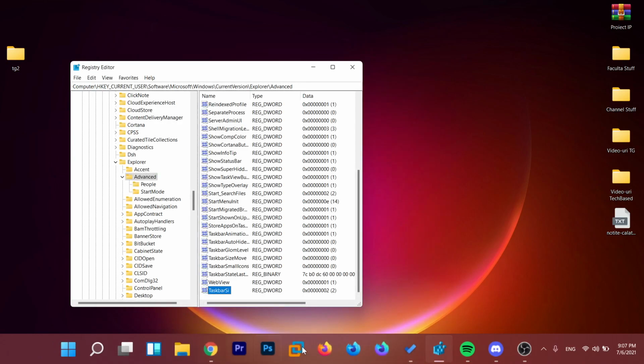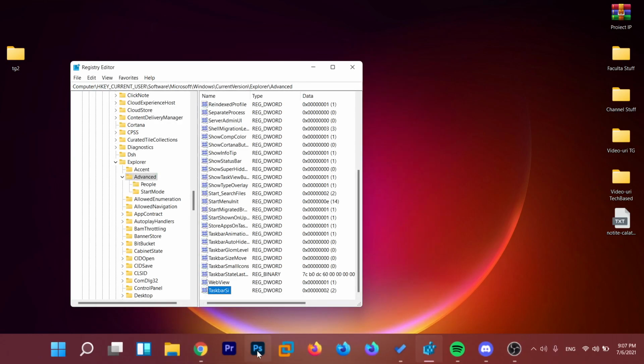As you can see here, it is a bit interesting looking. The icons are a bit blurry because they are, of course, zoomed in or something like that. I don't know. In my opinion, I wouldn't use this because it is not that good looking. I would use the small taskbar because that looks great.